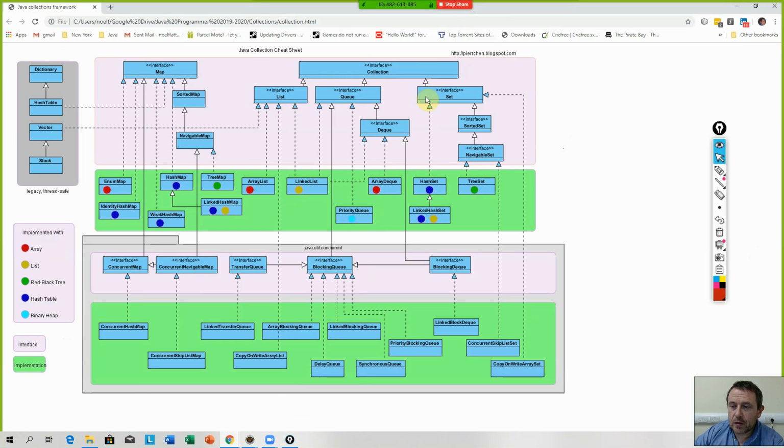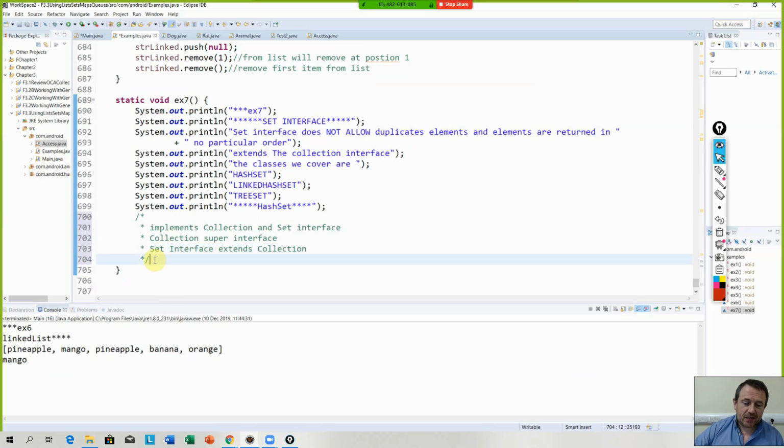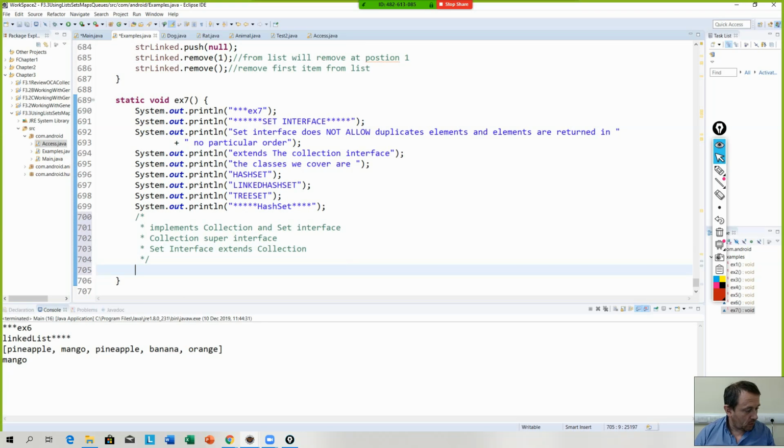Here it is. We have a set, and we can see hash set implements set. If you're doing a tree set, it implements something called the sorted set and navigable set. But the first one we're going to be doing is hash set. For a start anyway, set is an interface. Try this for a minute.